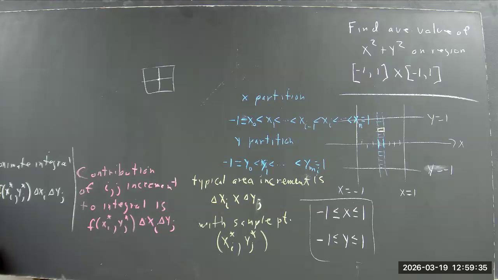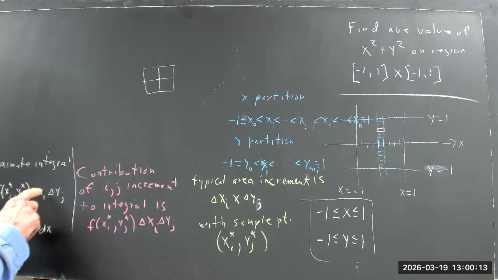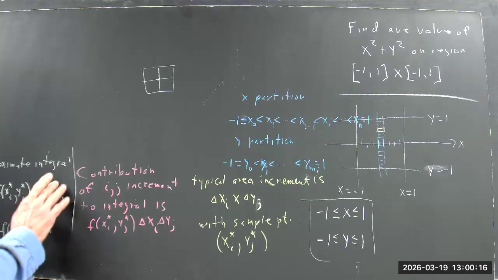And then, using notation a little bit, the limit as the maximum value of delta x and the maximum value of delta y all approach 0, you get the integral. Provided you can define the integral with the function on the region, that's something you have to pay attention to. So you get the double integral of f of x, y dy dx.